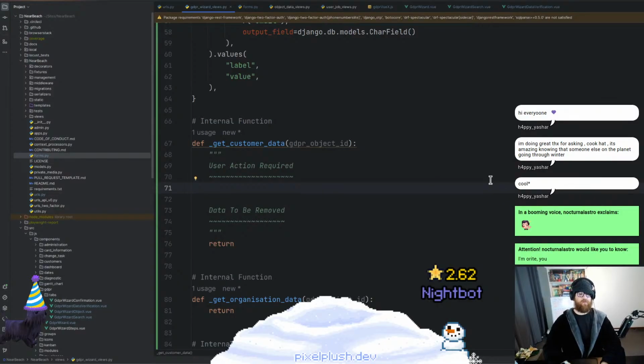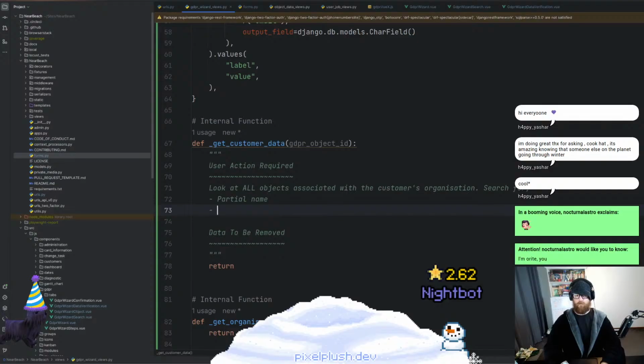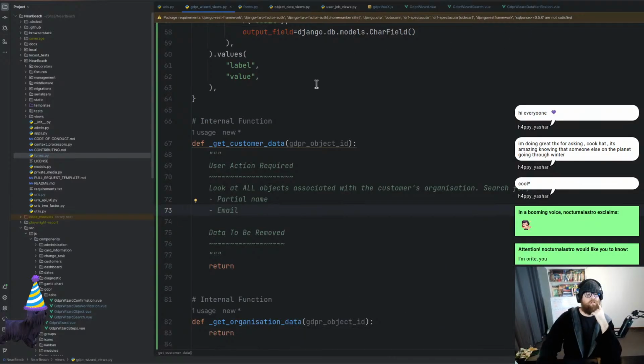User required action. Look at all objects associated with the customer's organization. Search for, I'm just going to go for and leave it like that. Partial name, email, that's pretty much it.